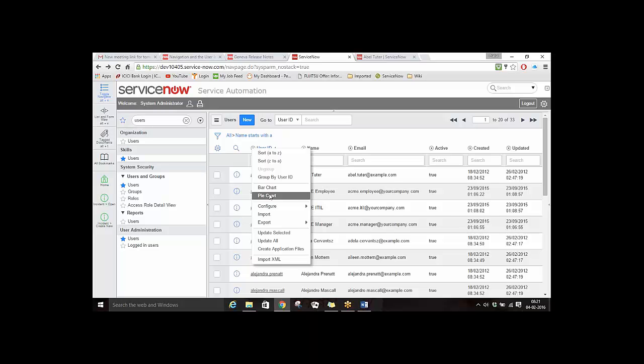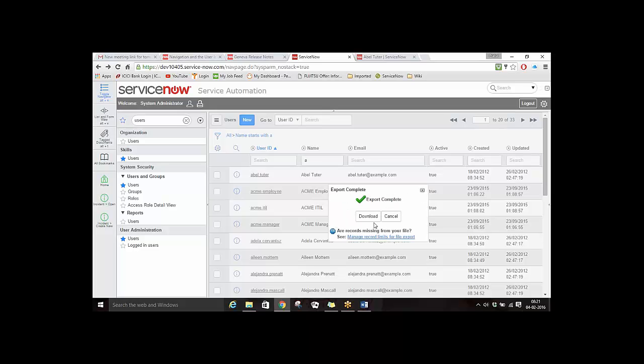Okay. Now I will talk about configure afterwards. I'll not talk about configure. Import also we will see at a later stage. We'll talk about export. Now suppose this list is there. If I want to export this list, like suppose I want the list of all users in Excel format or CSV format or PDF or XML, then I can export it directly from here. I will show you how to do the PDF. PDF also gives us some other options. We will try Excel at this point of time.